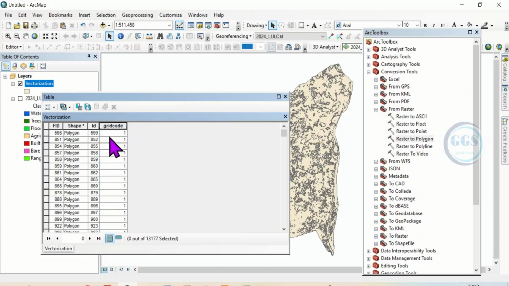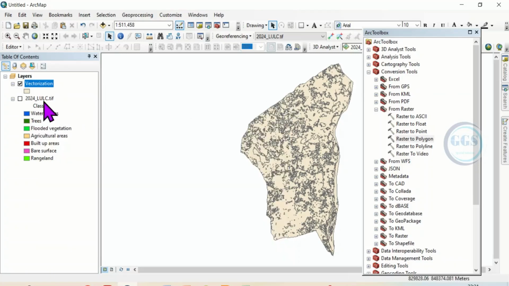All the values in the raster that were assigned 1 have been converted to Gridcode and are also assigned 1. So from here you can merge all the Gridcodes that are 1 together, and all those that are 2, you can merge them together. But in essence, this is how to convert your raster to vector, called vectorization in ArcGIS.